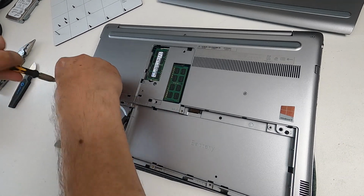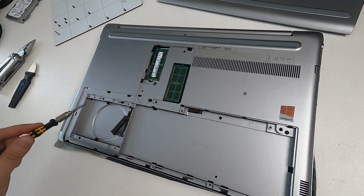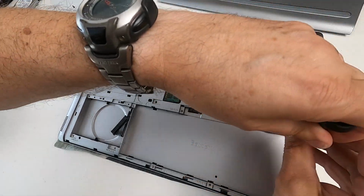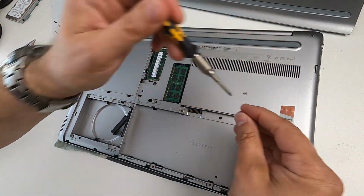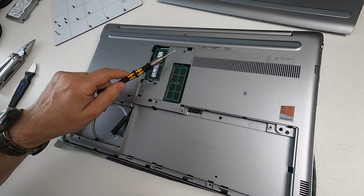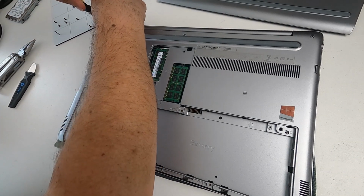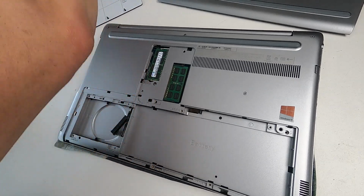But there's another screw there. It's next to the hard drive, but it doesn't actually secure the hard drive in. There's one there, so I'm going to take that one out. Like that. And then we're looking around for other ones. There's none in here, there's none there. There's these three at the back, so we'll have those. And these are quite long, because they also help secure the hinge.